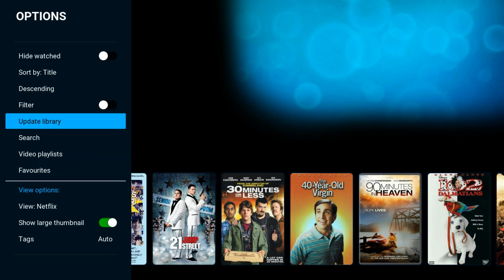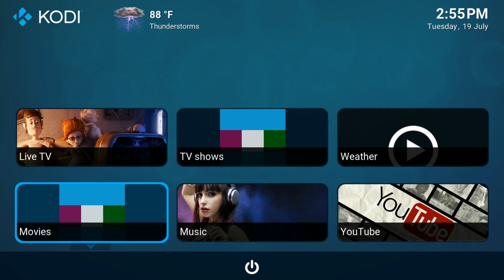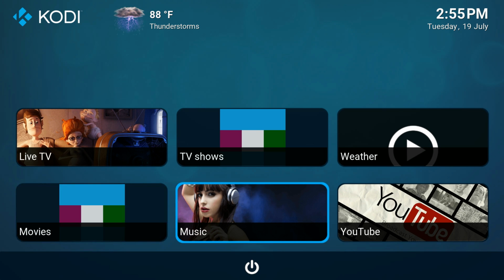What this is going to do is rescan all the folders, and it will hopefully add any of those movies that were originally missing from the list or from your data. If you want to, you can keep doing that a couple times, and you should be able to get them all. And so that's my basic setup, and to me that's pretty good.